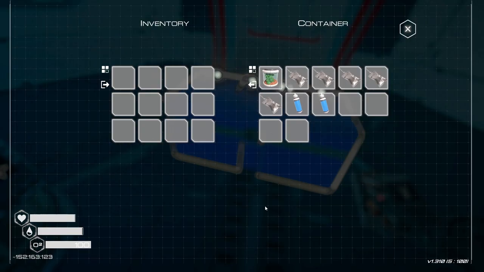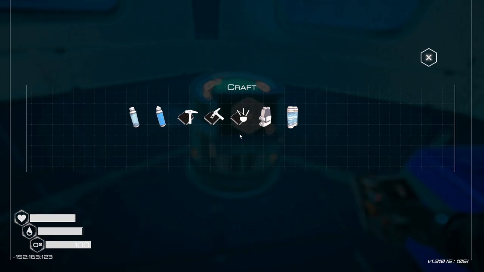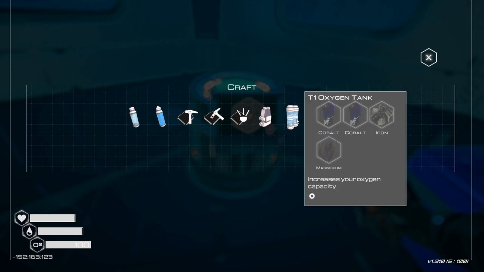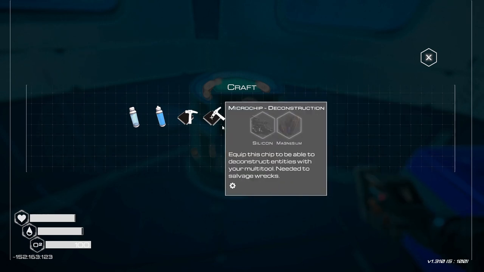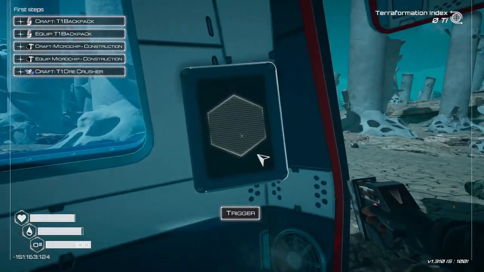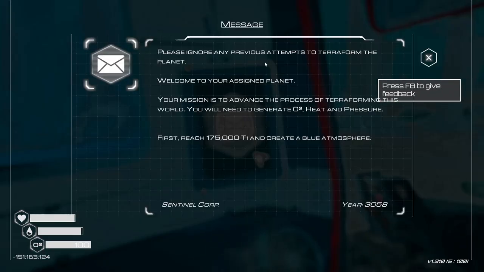Open storage crate. Okay, we got some stuff in there. What can we craft? So we're gonna need the backpack, the oxygen, cobalt, iron, magnesium, iron. Okay. What does it say here? Please ignore any previous attempts to draw from the planet. Welcome. Okay, whatever.